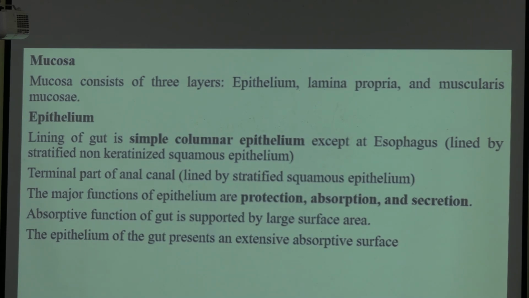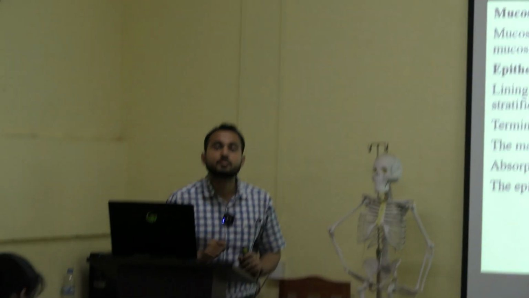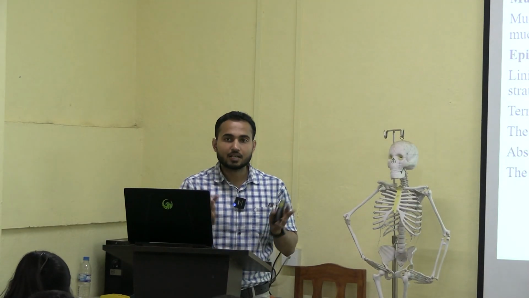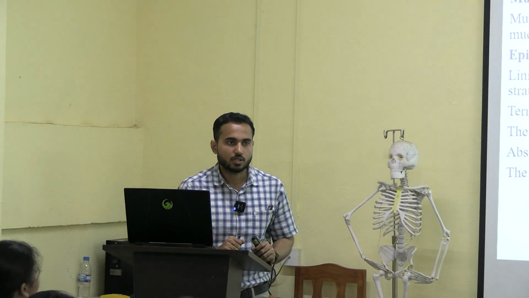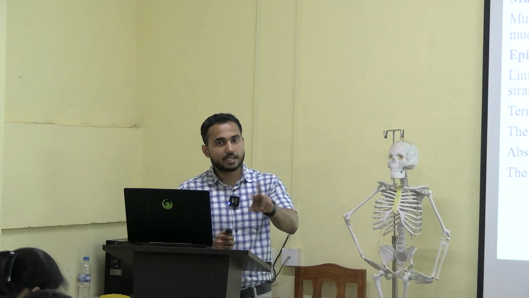So already you know the absorption is taking place from the intestine. For that, the cells which are present are the same simple columnar epithelium only. In case of intestine, these are called as enterocytes. The speciality of those cells is that on the surface of those cells, microvilli are present. That increases the surface area for absorption. Along with that, villi are also there. So don't mix villi and microvilli.